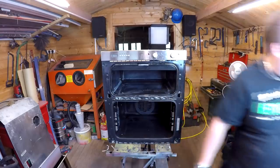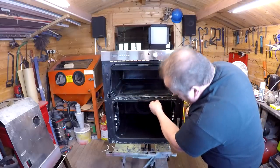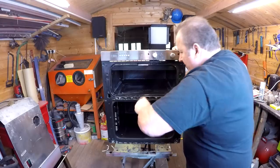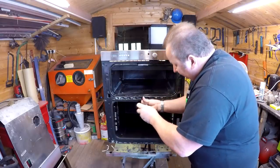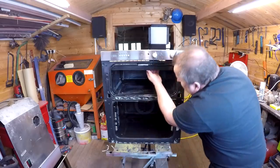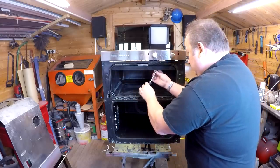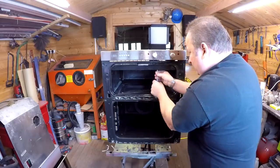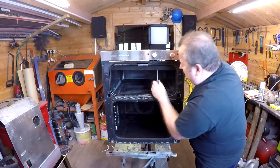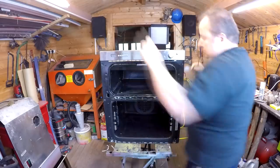We'll take it off anyway as it's all in good condition. I'm hoping the inner of this is going to pull out. There's the element - I can see the element on the top. I'm not sure how that's held in. There's two more screws up here - I can just see the clips there. When I'm upside down I always get it the wrong way - anti-clockwise, that way.